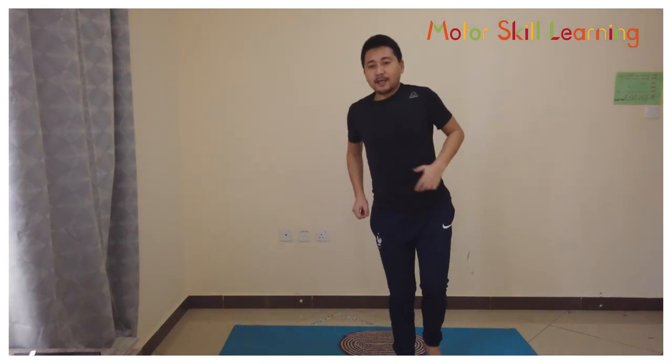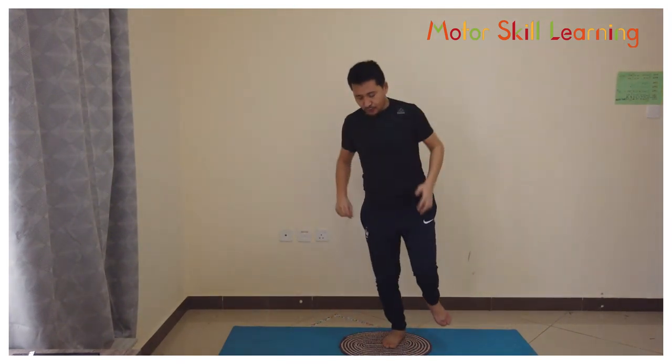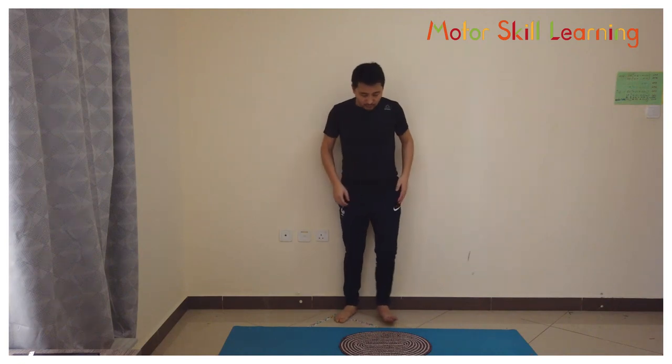You can do it with both legs, alternate leg. First start with the right, then with the left. Change. Now with the left.